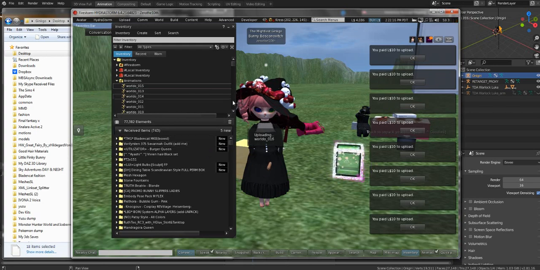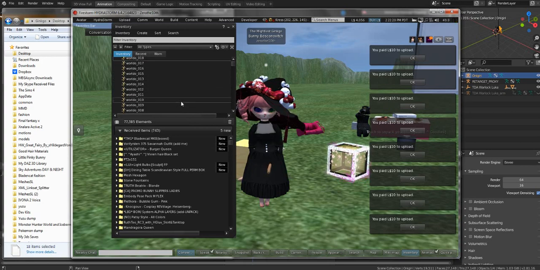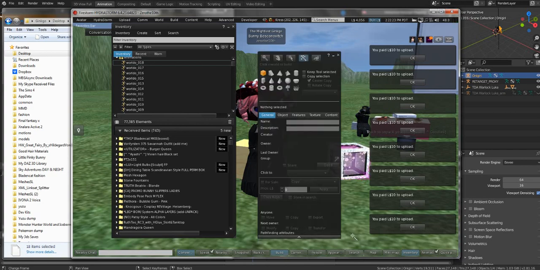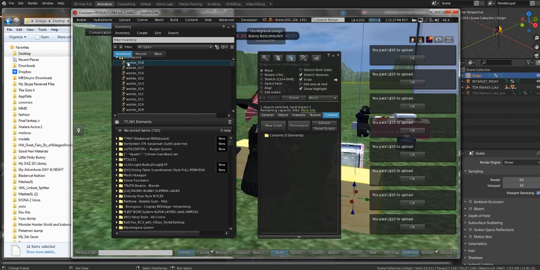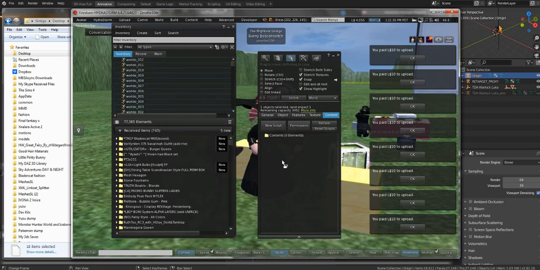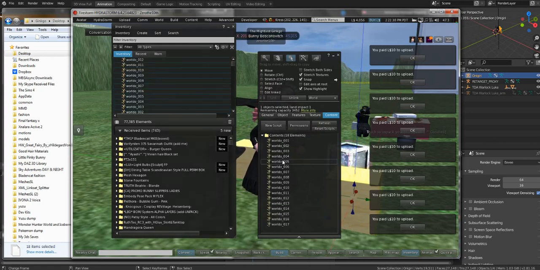Okie doke. Now that that's uploaded into here, oh, it's still gone. Okay, so all 18 parts are here. We're going to start and put this in. So we need to create a cube. And then we go to content and we take all of the parts, 1 through 18. Select one, hold down shift, select the other one, and then we'll grab all of them. And then you put them inside of a cube.